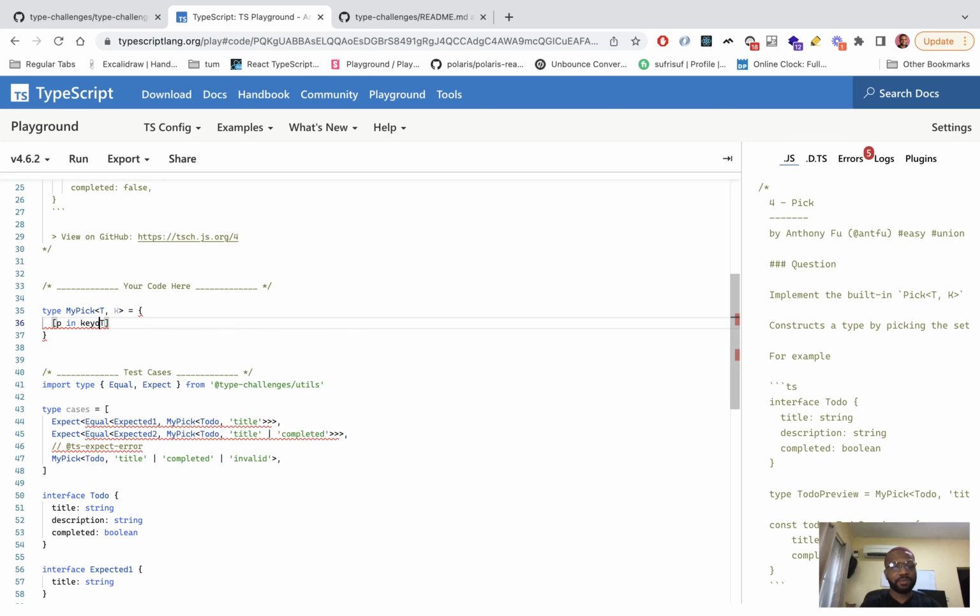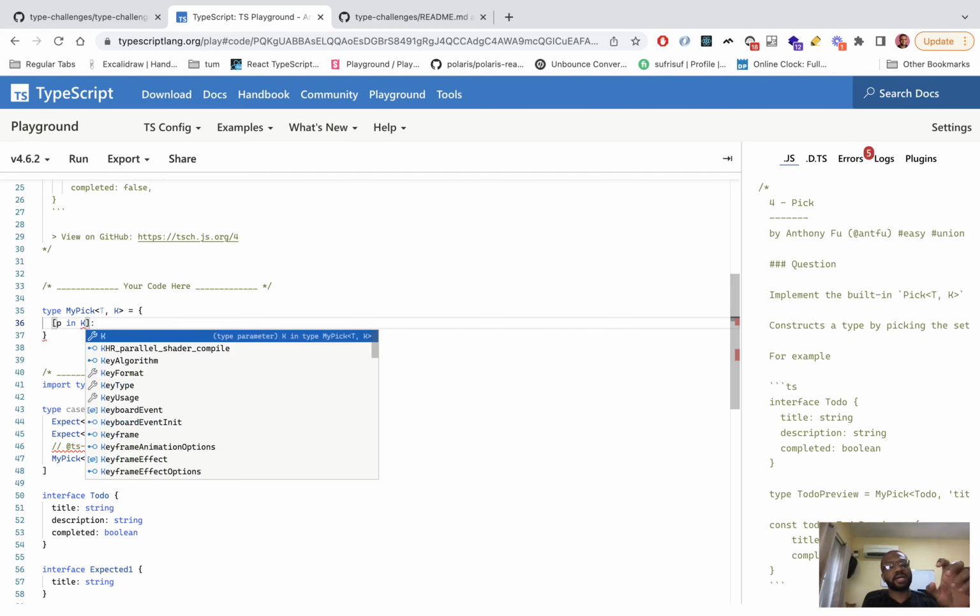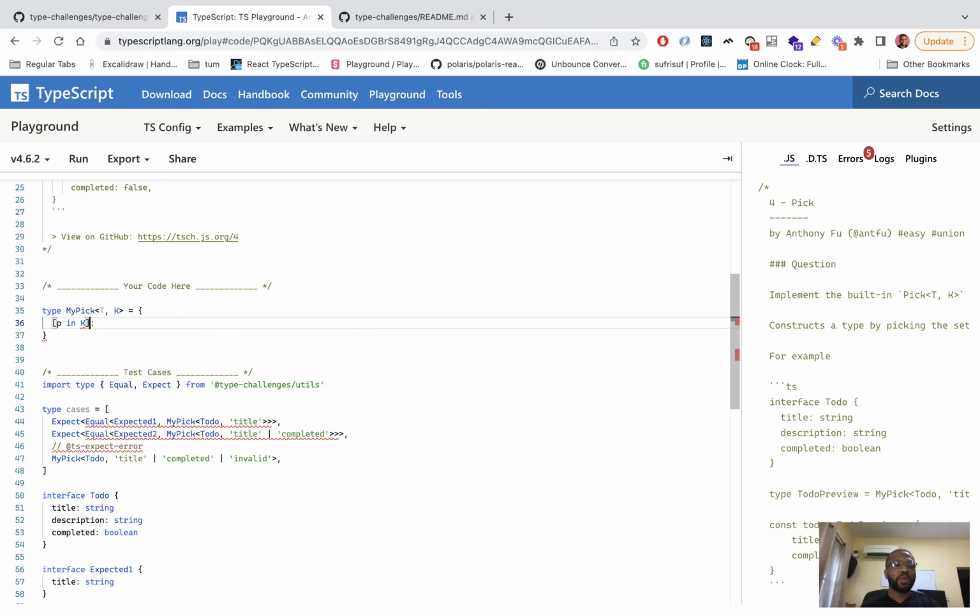In K of T, we then want to select properties in P and K, I believe is what we want, because K actually is the list, roughly speaking, of the properties that we're interested in. So we're going to look through all the properties in K, and then we're going to index into T and select those properties.